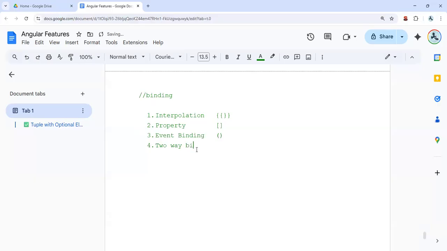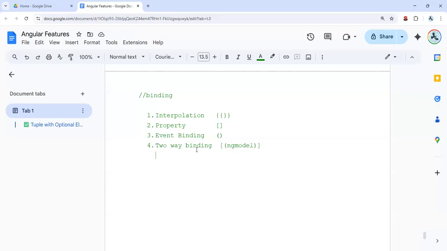For this syntax we have a big bracket and a small bracket with ngModel inside. This is two-way binding. So there are four types of binding: one is interpolation, second is property, third is event binding, fourth is two-way binding.